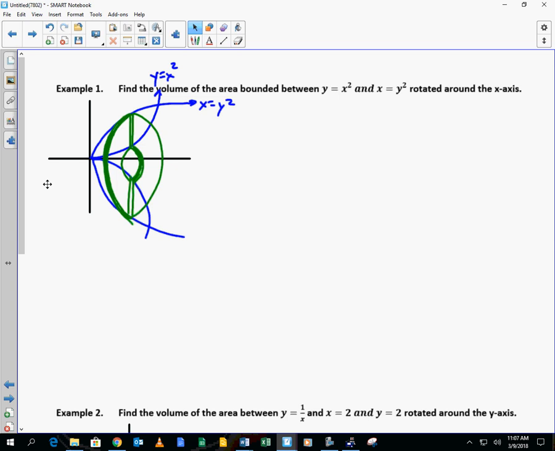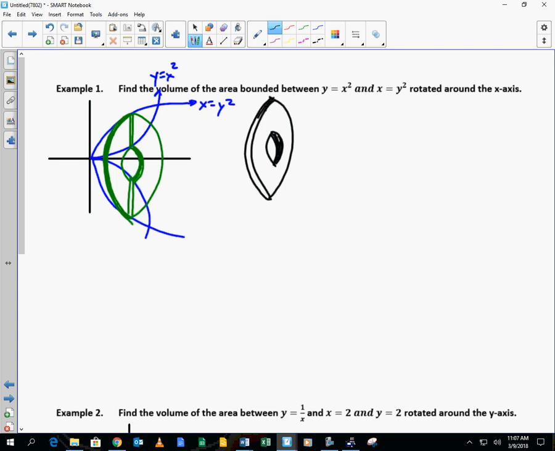So here's the work that I like to put forth. I think that this is by far the best way to organize your work, and I'd really encourage you to do so. We're going to make a washer right here. That's going to represent the washer on the inside. It's going to give me some room to work. Somebody in last hour said that they were not able to draw washers, and my response was, if you're able to do AP Calculus, you can figure out how to draw washers. It might take some practice, but you can do it. I believe in you. They don't have to be perfect.